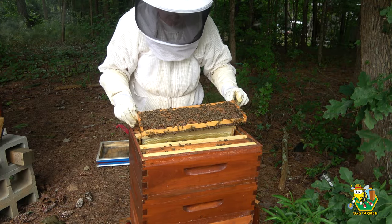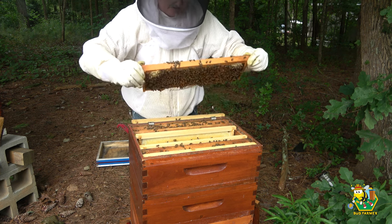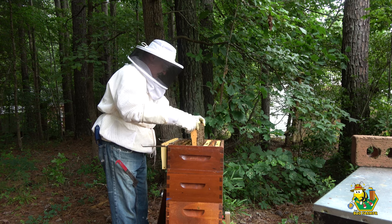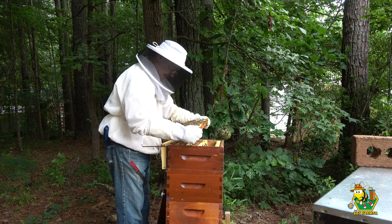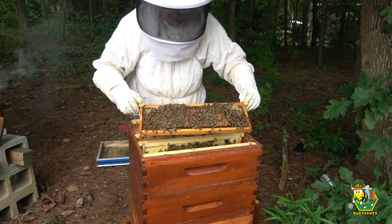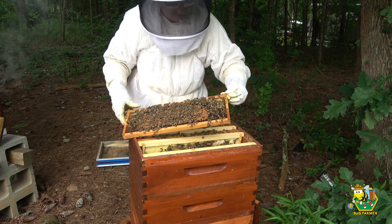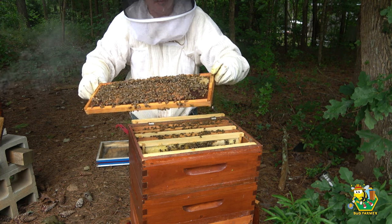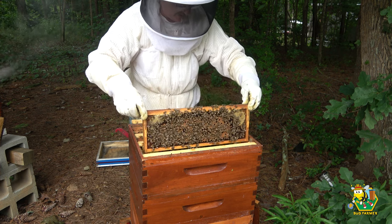Oh, that is a full frame of brood. The queen, she must have gone down. The teacup. And now they're empty. Yeah, I hope I can make this inspection of both of these hives before the rain. Okay, another frame of brood. Both sides. Now if you see the queen, there she is right there. There's our queen. She's right there in the corner. She's not marked. There she is doing her queen thing. Excellent. We'll just put her right back down in here.